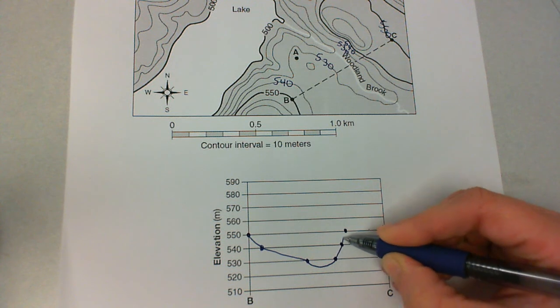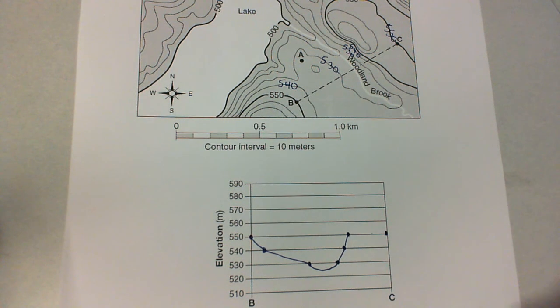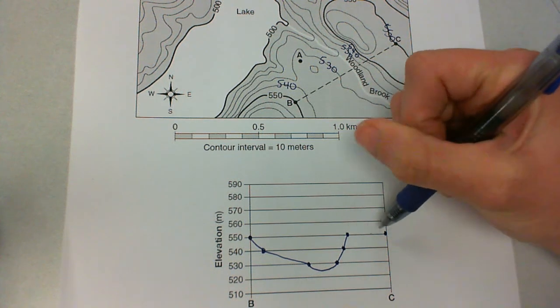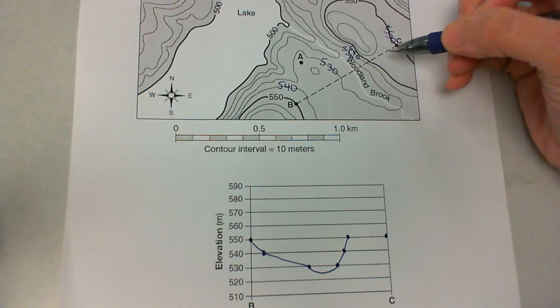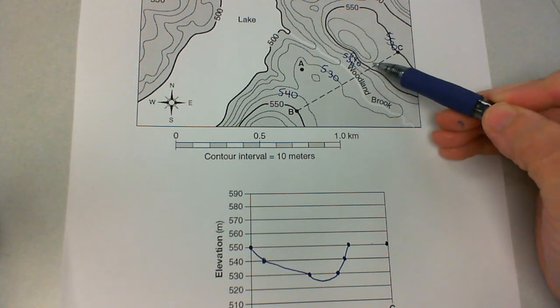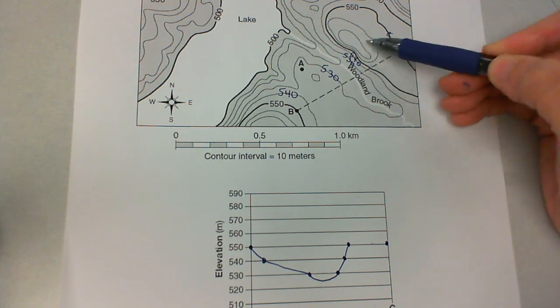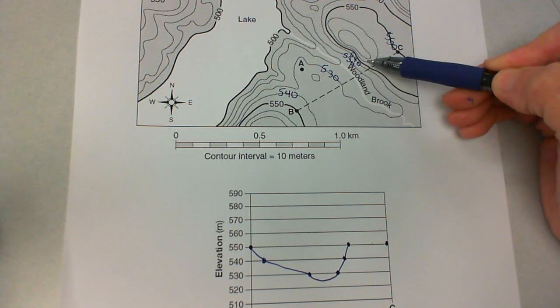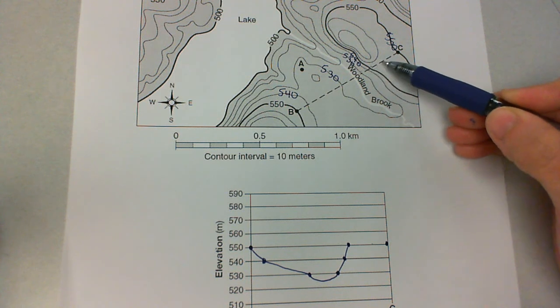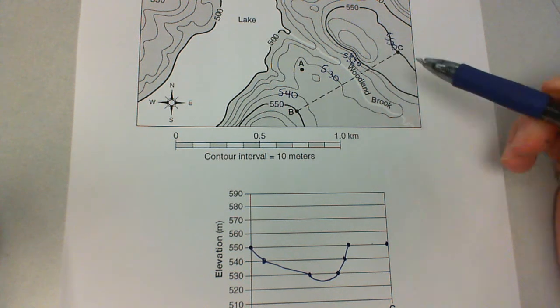And then we'll continue on. Go to our next point. And again, we've got another situation where we cannot just go straight across. And now what we're doing is we're looking at this part of the map. And you can see that the elevation is 550 and 550. If we keep looking right here though, you can see that the elevation is increasing a little bit. So what we're seeing is just the slight top of this hill here.